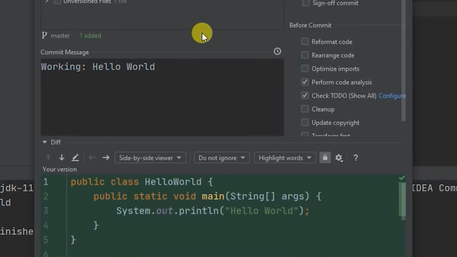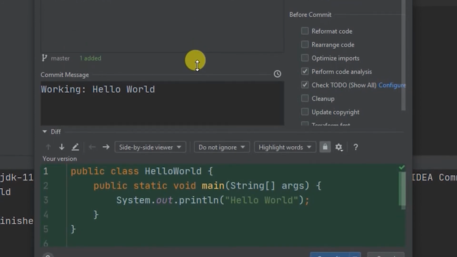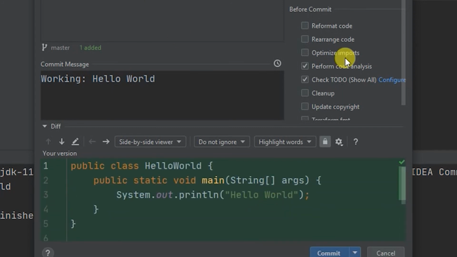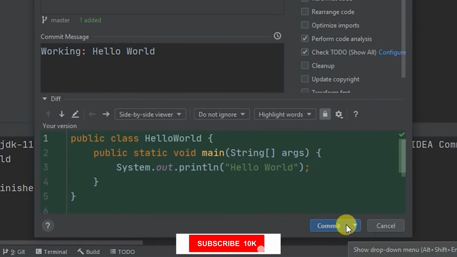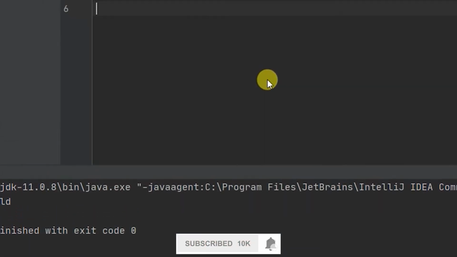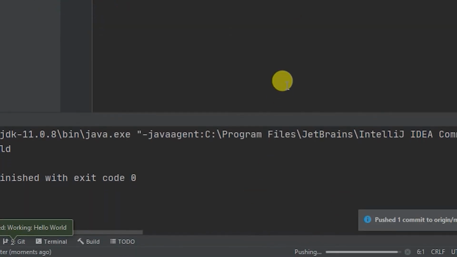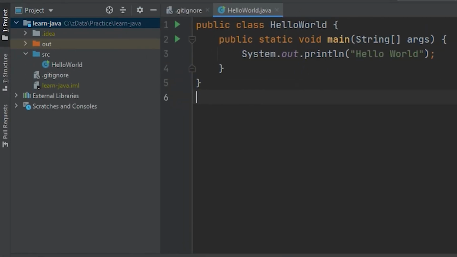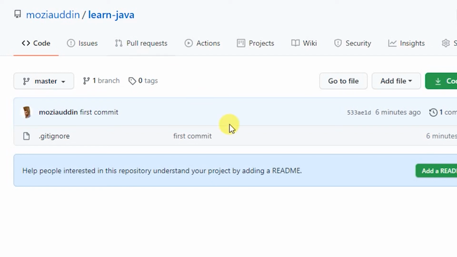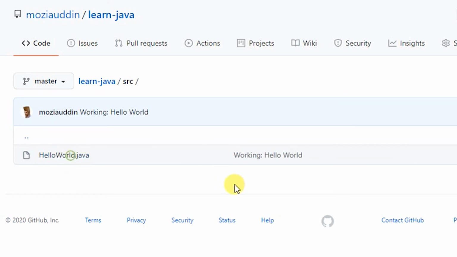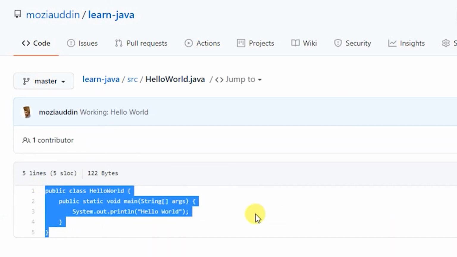So other than that, we'd just add a commit message here, and it shows you what is changed in this file, and that's what we added to the file. And all the other stuff is all the same. Let's go ahead and commit and push, and that's pushing down the bottom, and it'll tell us when it's all done. So one commit has been pushed. So if we go back to GitHub and refresh, and there we go, we have Java hello world with the code that we just wrote.